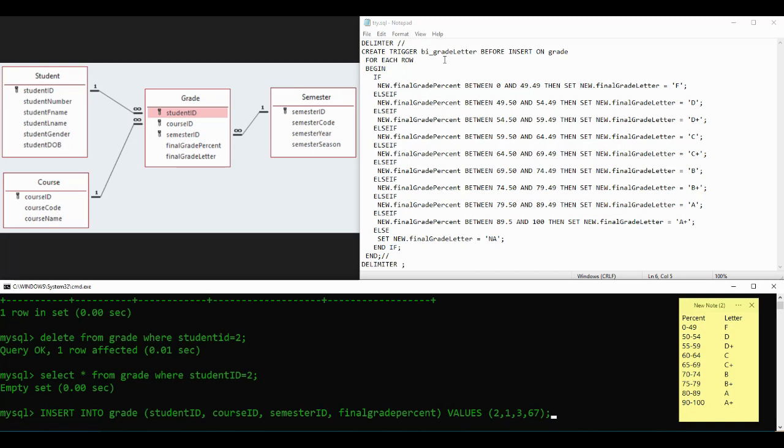I haven't activated this yet, but when I do, because this is a before insert trigger, it says to look at the new final grade percent value. The new for an insert is available because I'm about to put a new value in. This is the new value, 67, right here. That's the new final grade percent.